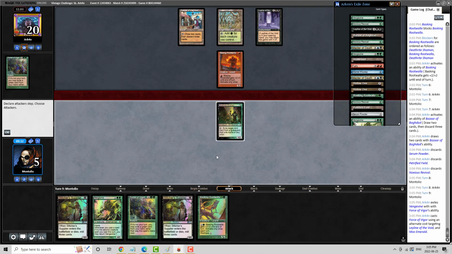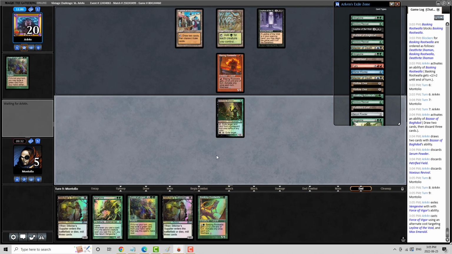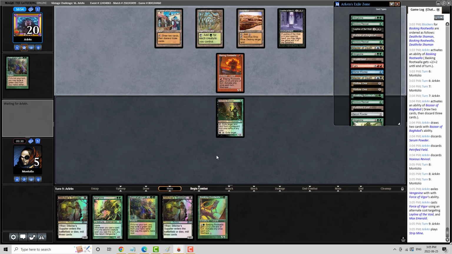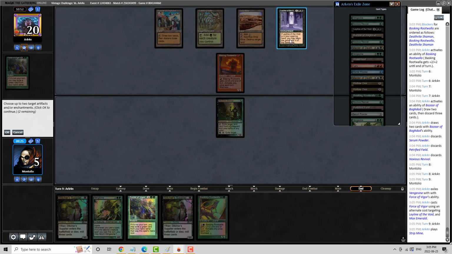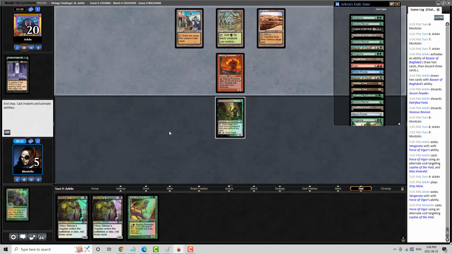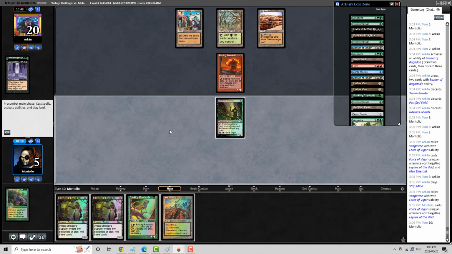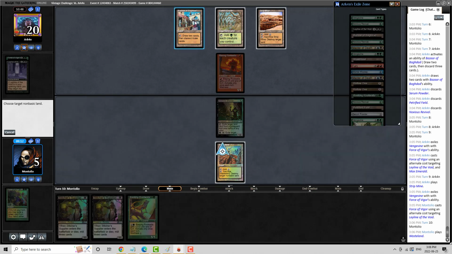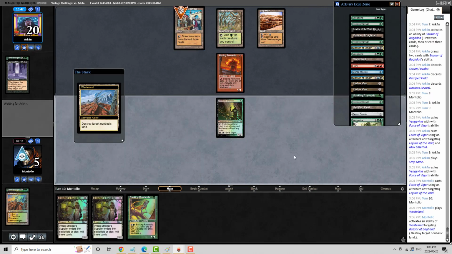Damn. All right. I mean, we're in a tough spot now. Do they just start churning? Strip Mine, okay. I am going to hit it now. Nice. All right. Well, that was pretty good. They may have a Noxious Revival here. There's not much I can do about that. I mean, I have a Deathrite, I guess.